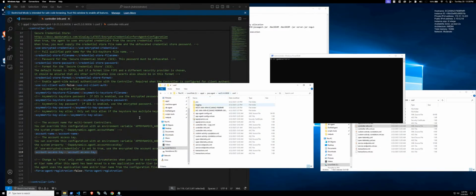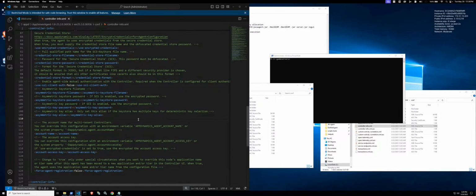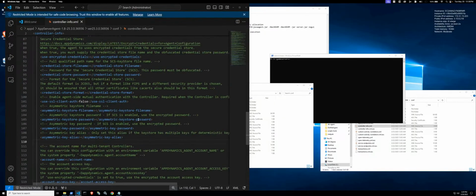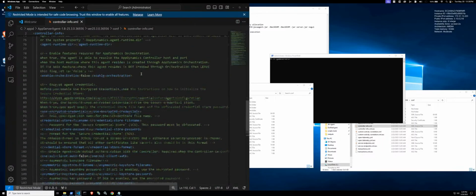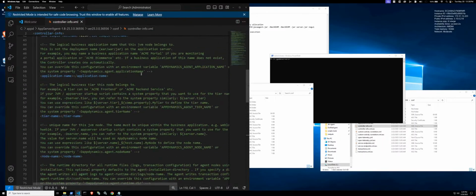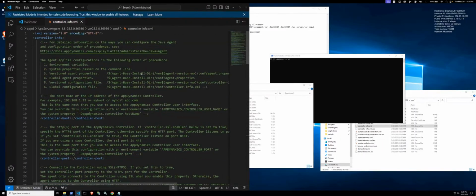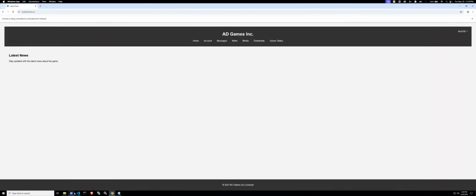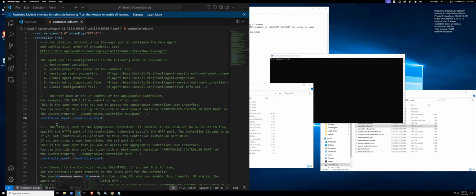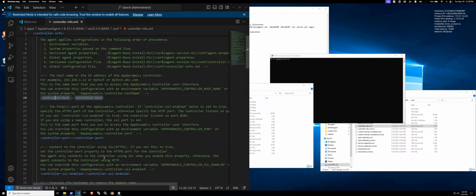Now, I don't want to obviously open this up and show you, but I made a copy of it so I can show you an example of what things we're going to need to be updating in here. Hopefully you guys can see it and it's not too tiny for you. I'm going to scroll back up to the top and we're going to start off with making sure that you have the controller host. Sorry, my load script pops up in front every once in a while, so try to ignore that. Controller host, and then you have controller port.